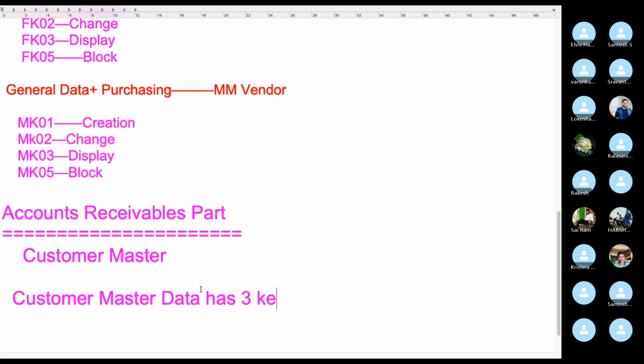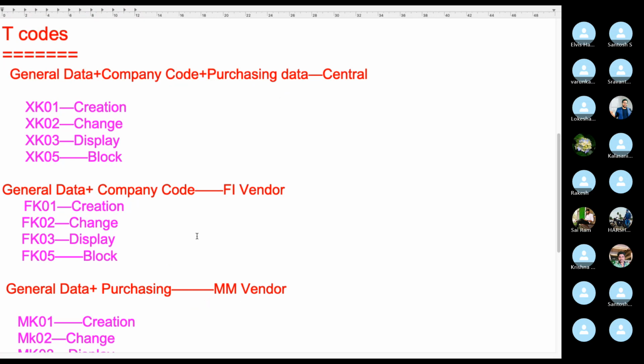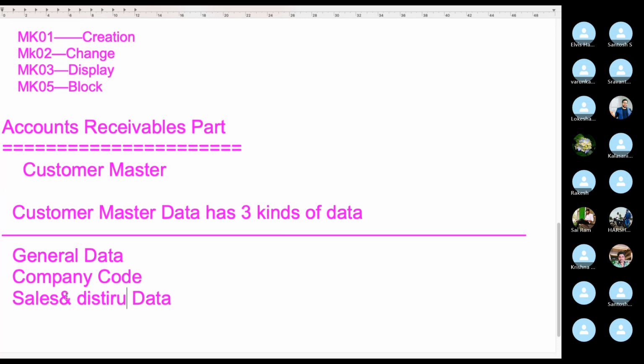Customer master data has three types of data: general data, company code data, and sales data, that is, sales and distribution.